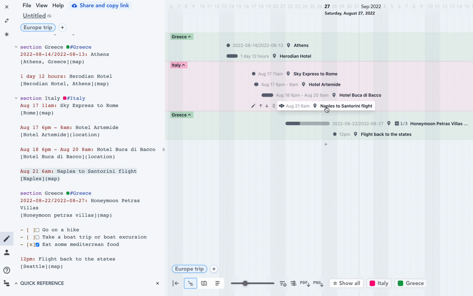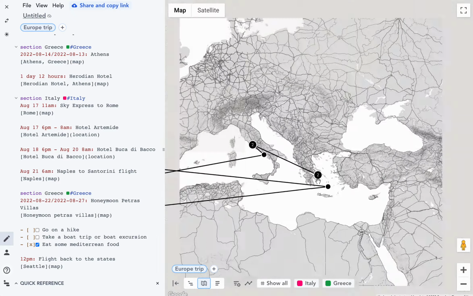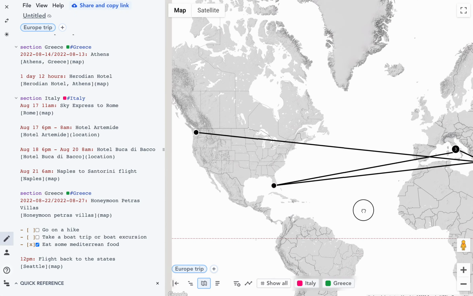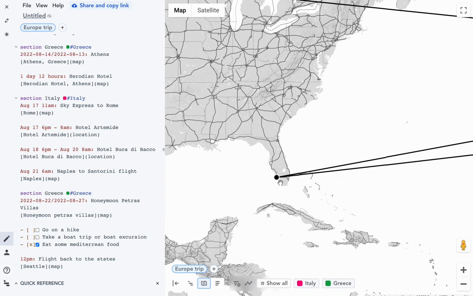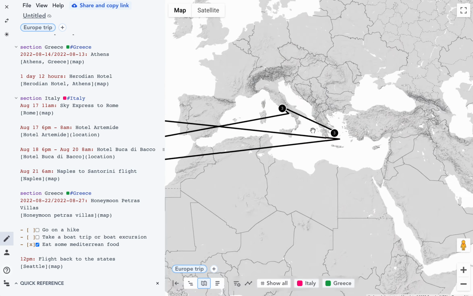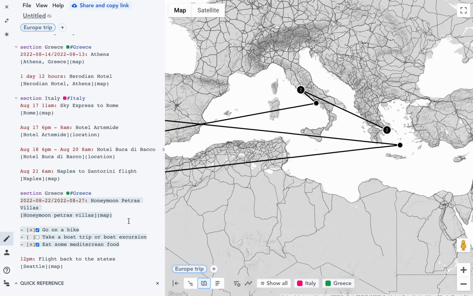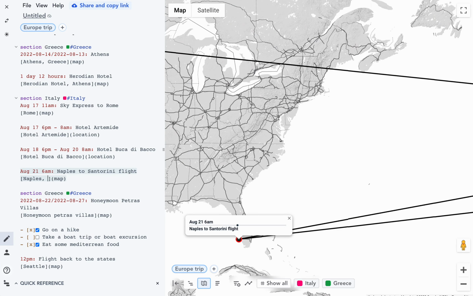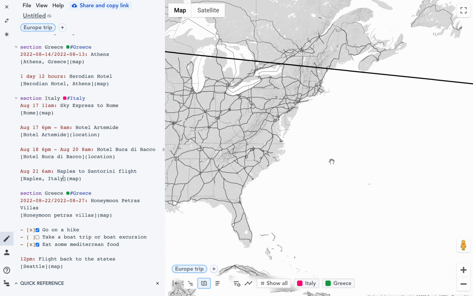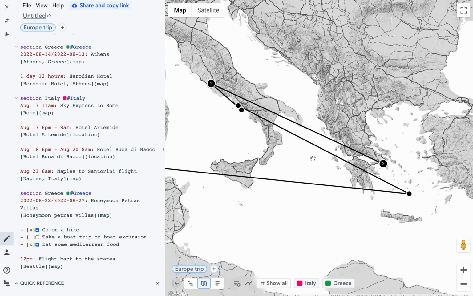What's nice about this specific example is that because we've got locations associated with these, we can go to the map view and we can see, oh boy, where are we? Oops, I'll check this out, Naples. So maybe we need to be a little bit more specific about Naples because we're not going to Naples, Florida. This is going to be Naples, Italy. If it'll let me type here, Naples, Italy. Here we go. That's better. Okay, that looks about right.